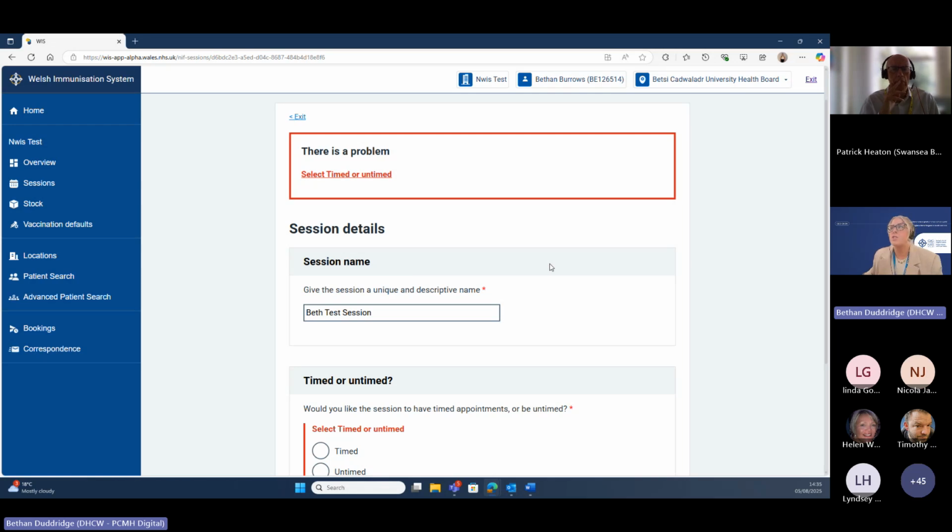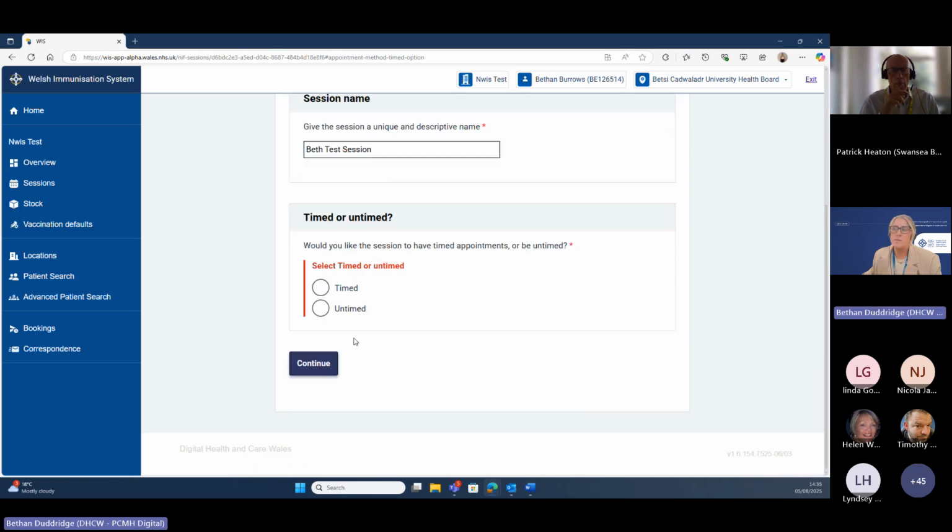So any error messages now will appear in an error summary at the top of the screen. They're clickable links, so if I click the error, it bounces me to the bottom of the page where the error is, and then you can see clearly in red it's telling me what I need to do to correct the field. So it's telling me I need to select a timed or an untimed option.